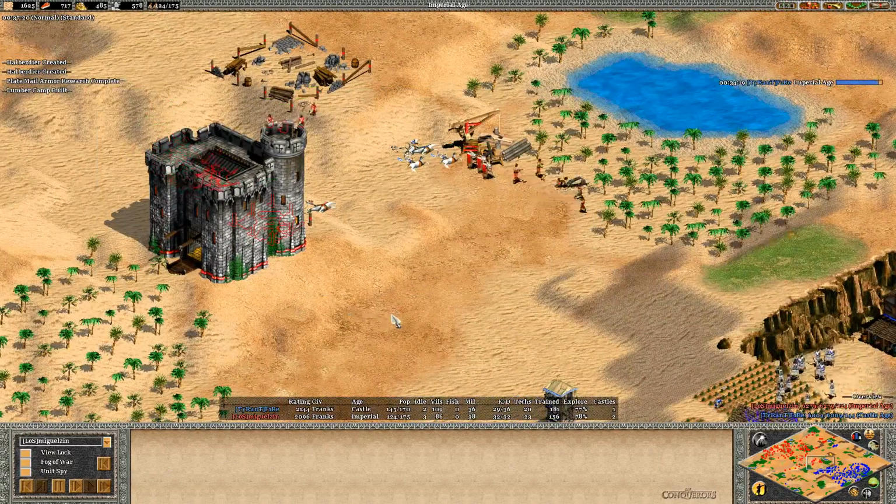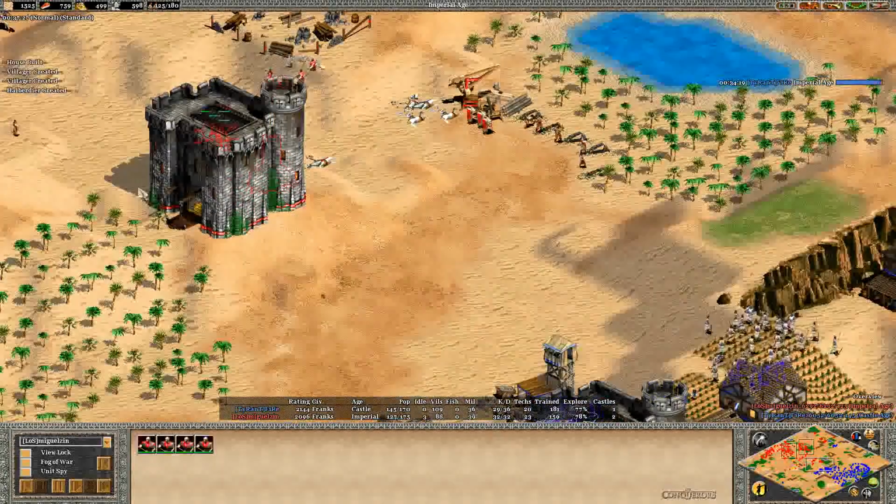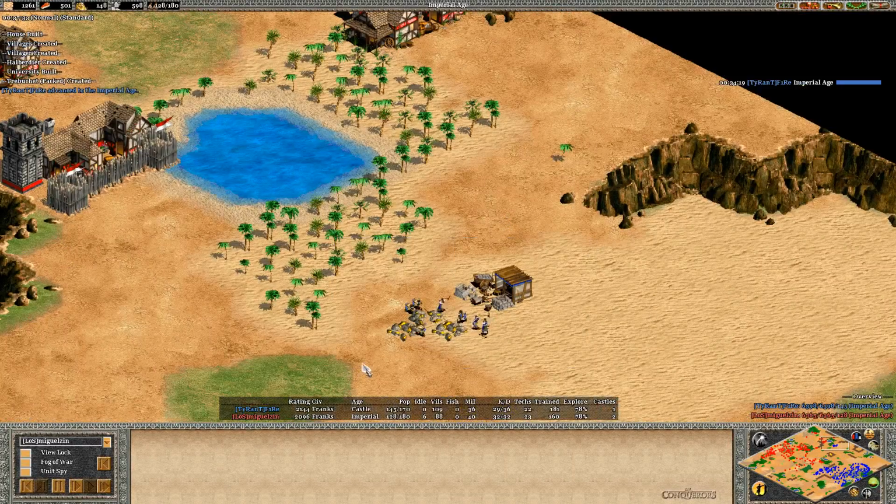Red player's actually going to have a nice advantage here because he'll get a couple Trebs. He'll start Trebbing on this castle. He'll be waiting with a bunch of Halbs. And what are you going to do, Fire? What you going to do, bro?